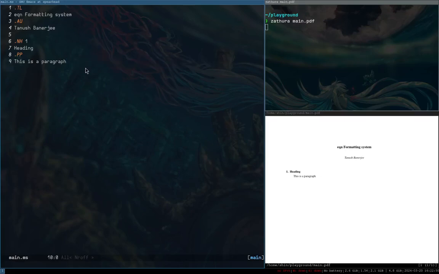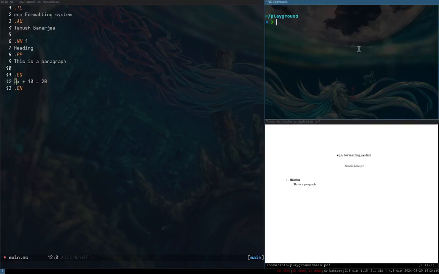So to start using EQN in this document, we first need to define the EQN block. So the EQN block or the equation block is something like this. All the special syntax will be inside the .EQ and the .EN here. This whole thing is known as the equation block. So to get started, let's write a very simple equation. I'll keep my cursor between the EQ and EN, and let's write, for example, 3x plus 10 equal to 20.